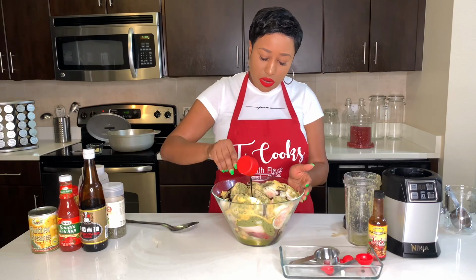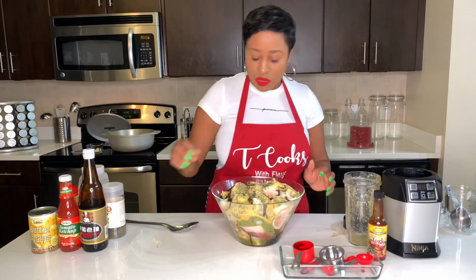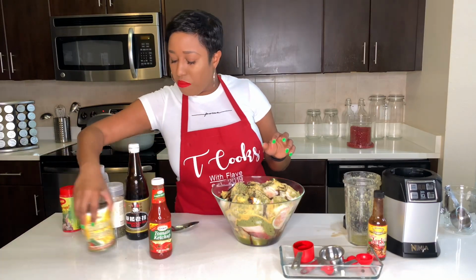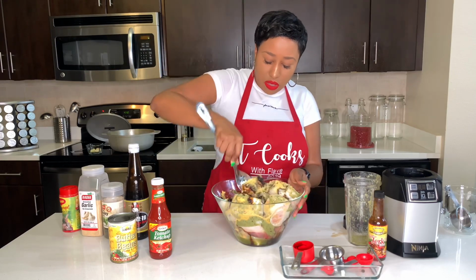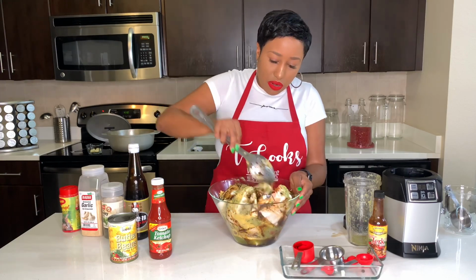you're gonna just pour your mushroom sauce. I might go back for this mushroom sauce and add some more. Just now I did about a tablespoon. And then as you can see, I have my ketchup here and my beans, which are gonna go in later. All right, so I'm gonna use my spoon and just mix everything together.